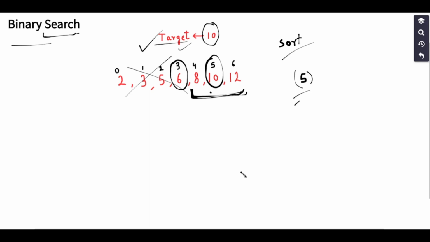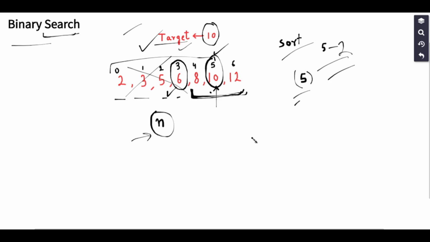So how is it counted as an efficient search? Let's say we perform linear search over the array, then we have to compare every element, 2, 3, 5, 6, 8, till I reach the target element. And the target element in the worst case may lie at the last index, so I have to compare every element of the array, and there are n elements in a typical array. While in binary search, I had to compare only two elements. I compared the middle element of the initial array, then I compared the middle element of the right half of the array, and I found my target. So from 5 comparisons, I reduced the comparisons to 2. That's why it is counted as an efficient search algorithm.